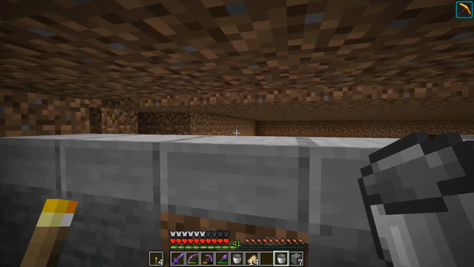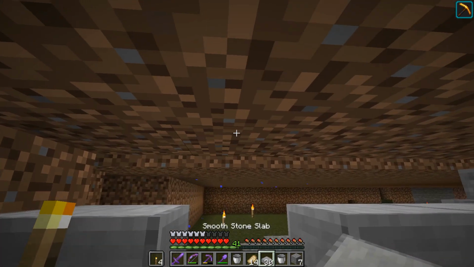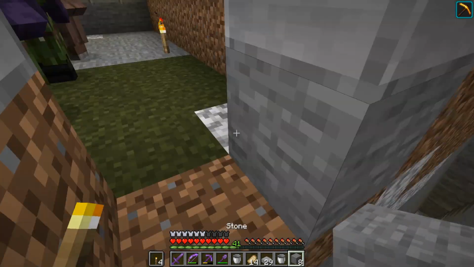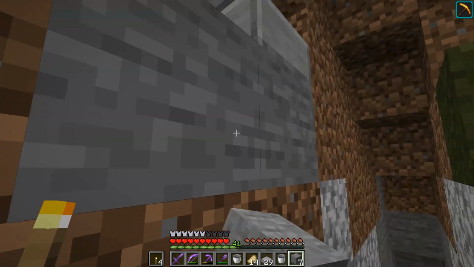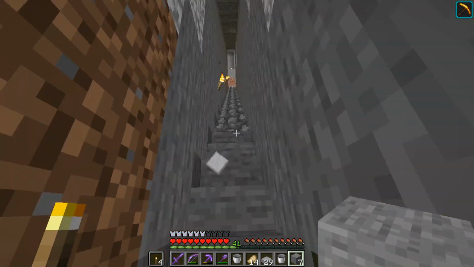Brilliant. Okay, so I need a way of getting out of here where they can't get out. So if I just do that, that's 1.5, isn't it? So I can't crouch through there. Yes. Right, have we got any more coming up? We've got 4. Right, that's good. Right, so I'm going to get down there. I'm going to push the rest of these up. And we'll come back and try and get them into their cells.